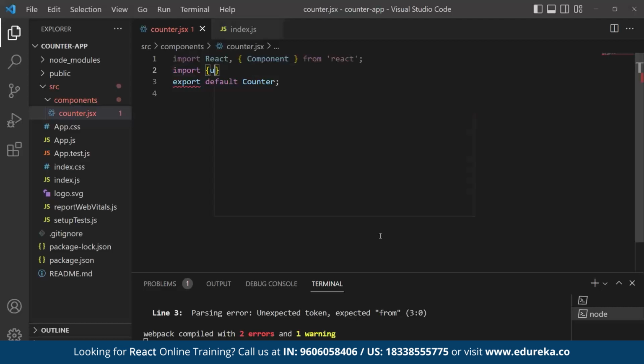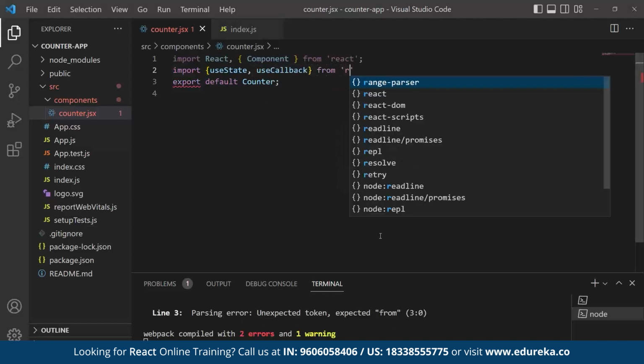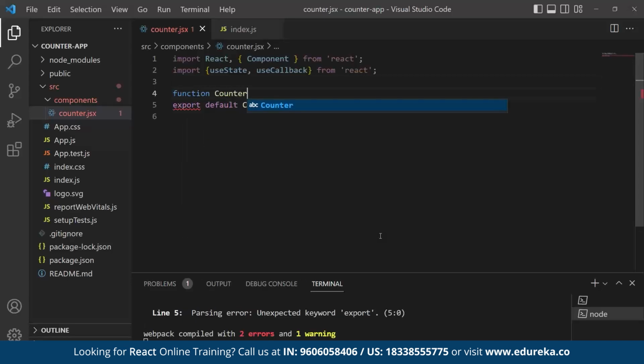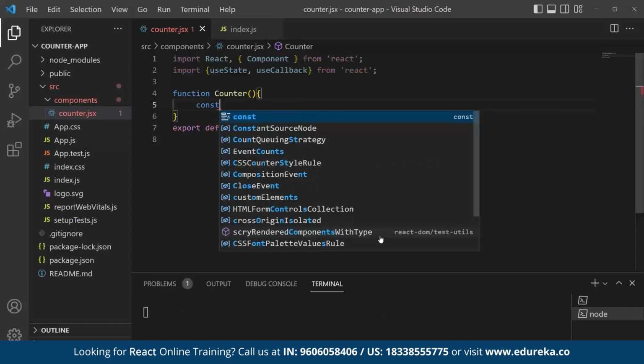That is, I'm using the useState and useCallback from React. Now the function called counter. Let us initialize the count and the increment value here, right? So for that, here I am writing the const.